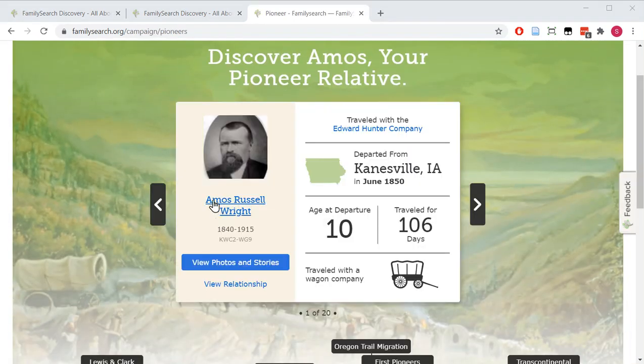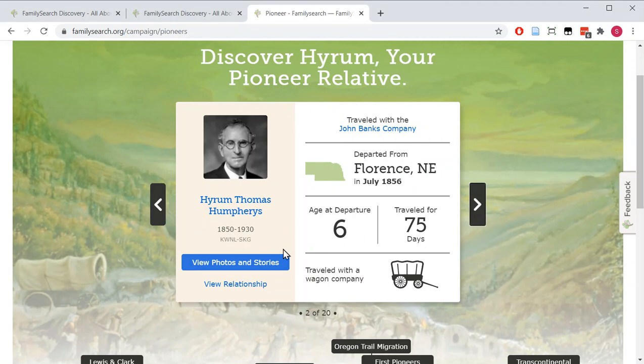Here's one of my ancestors, Amos Wright, and he traveled in a wagon company at age 10. Isn't that amazing? 10 years old. And I could click here and view my relationship and it would show me how I'm related, or view photos and stories of him, or switch over and look at other people as well. He was 6 years old. So Hiram Humphreys was 6 years old and traveled by wagon.